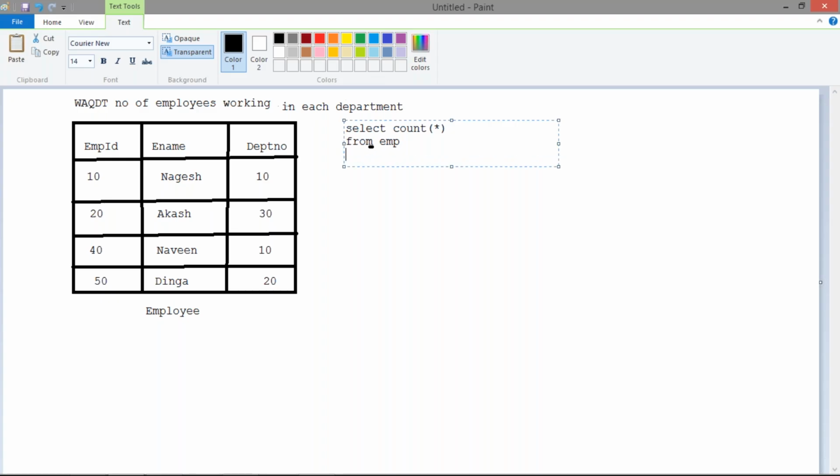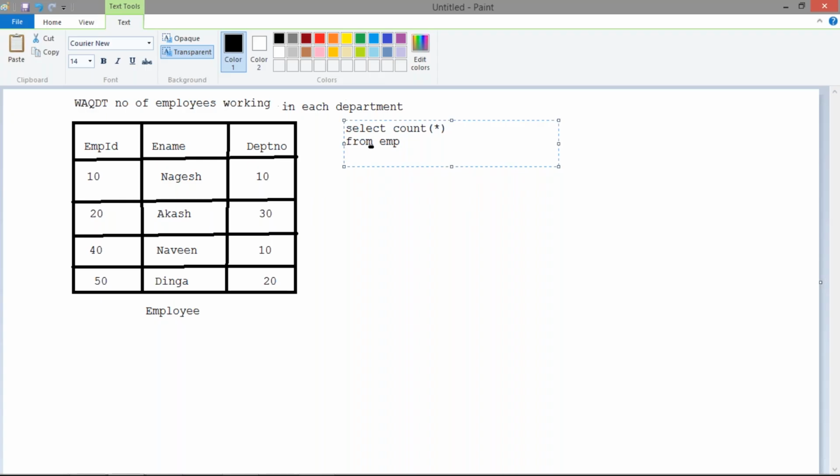EMP. Do I need to use a where clause here? No, because we are not going to filter any record. If it was write a query to display number of employees working in each department except department number 30, in that case we'll go for the where clause.